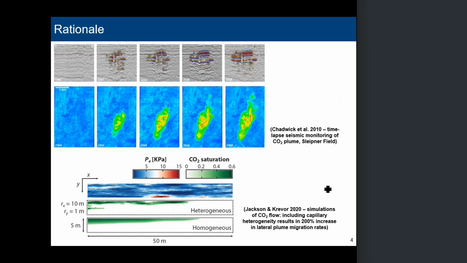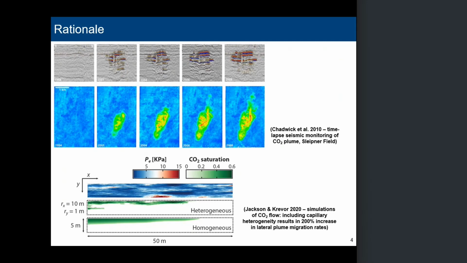These are taken from monitoring of the CO2 plume in the Sleipner field. You get a sense in the cross section that the CO2 plume, as indicated by these high amplitude reflectors, is not moving out from the injection well in a uniform way. There are potential indications of barriers to vertical flow, and in some areas the fluids are moving out faster than in others. And in map view, the plume is not moving out in a radial fashion. It's being steered, in this case, by sand body distribution within this reservoir.